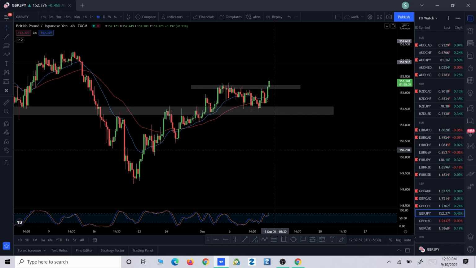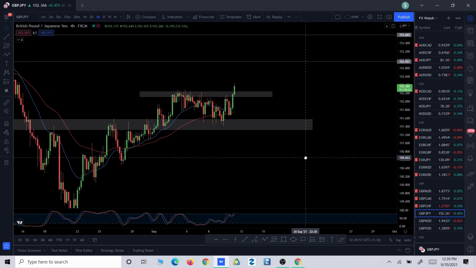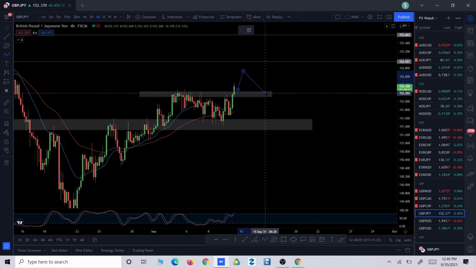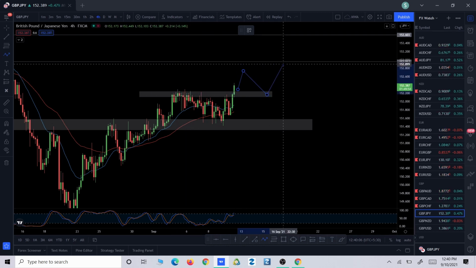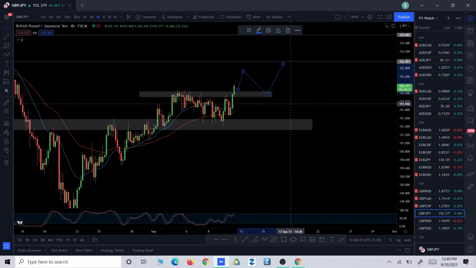As we are bullish, we are going to look only for long trades. If we talk about the possible trading setup on the 4-hour, then if price breaks and closes above this high, we can wait for a pullback into the broken zone and look for an opportunity to go long on the lower time frames compared to the 4-hour. The lower time frames for the 4-hour are the 1-hour and the 15-minute. So once the price approaches this zone, we can go to the 1-hour or 15-minute chart and look for a trading opportunity based on candlestick patterns or chart patterns.